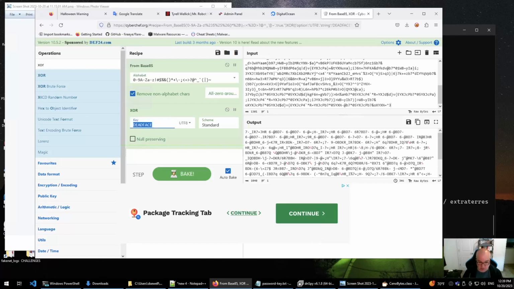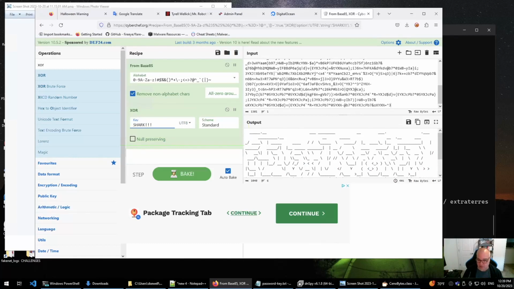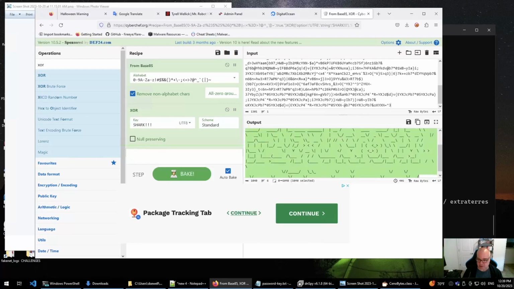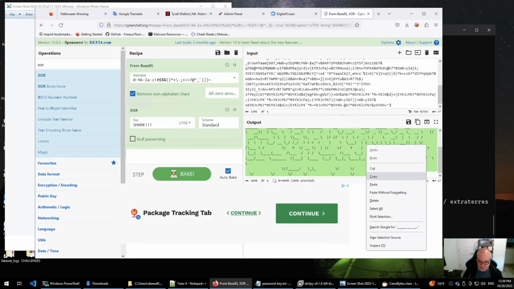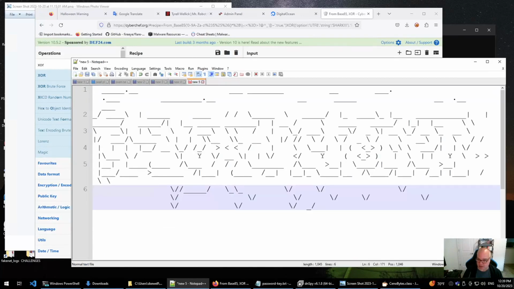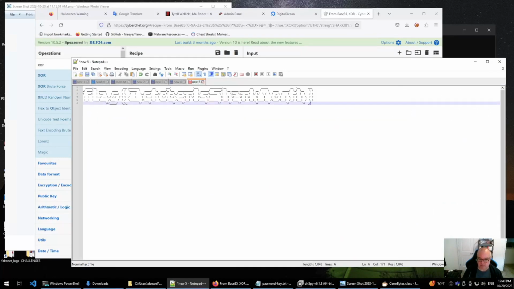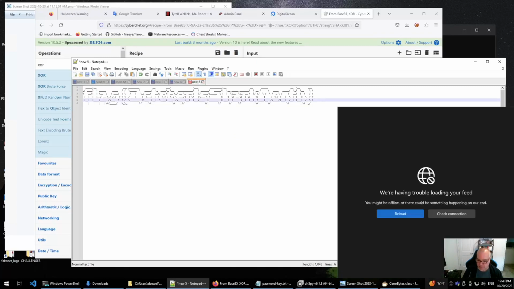Let's XOR that with shark, and we get this. Now what is that mess? Well, it looks like it's significant, so let's copy it and paste it into Notepad++. It's still kind of hard to read, but let's zoom out a little bit. And we have the flag: October is Shark Month. So that is the flag for Cenobites. Okay, I hope you had fun with that one. Thanks for playing.